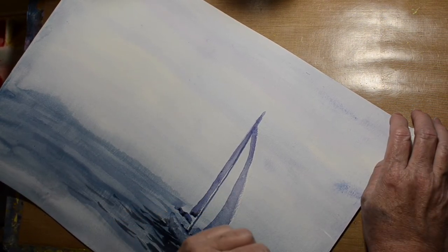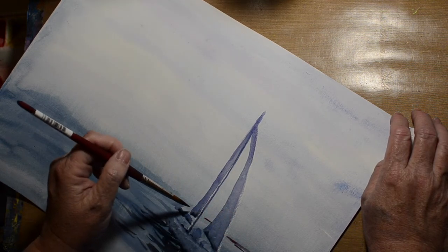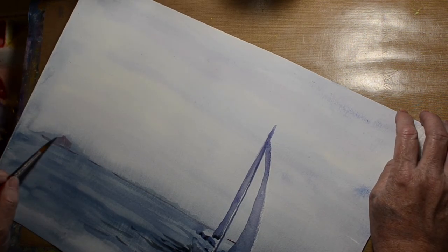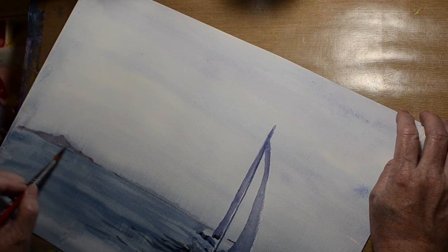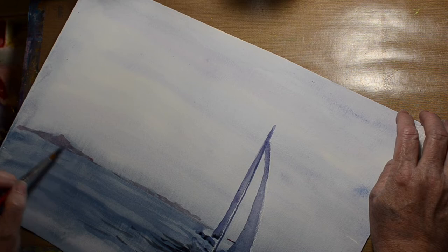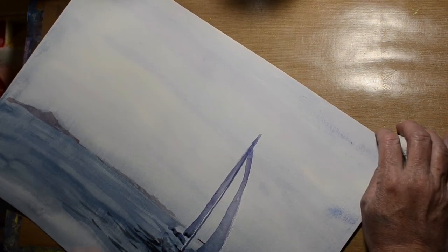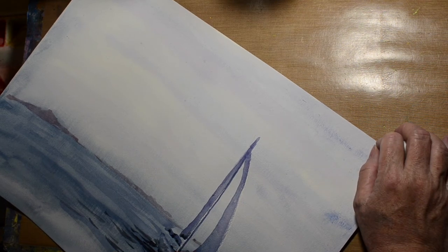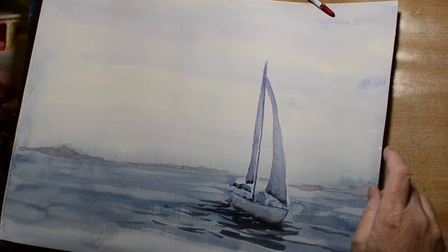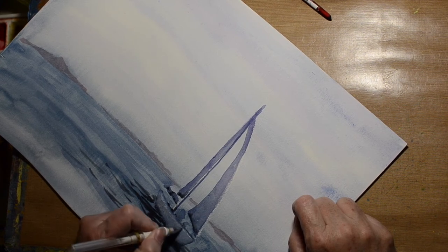So here again, trying to go straight, fix my horizon. I've added just a touch of purple to that, and we're just going to turn those uneven areas into distant land masses. And it still has kind of a rounded look, so maybe they're in a gulf or a cove where some of the land is closer to them than others, right? That works.